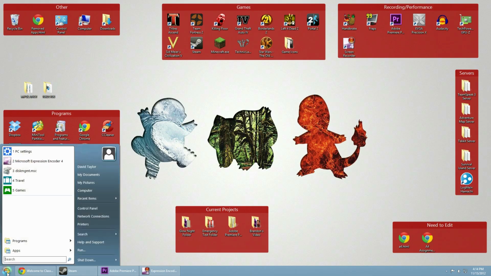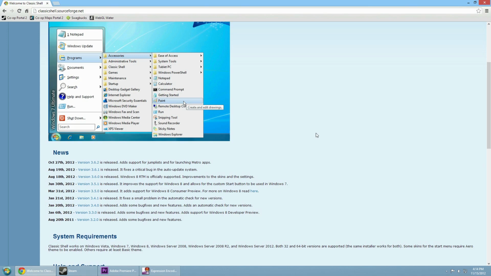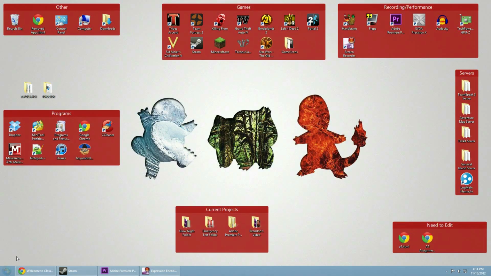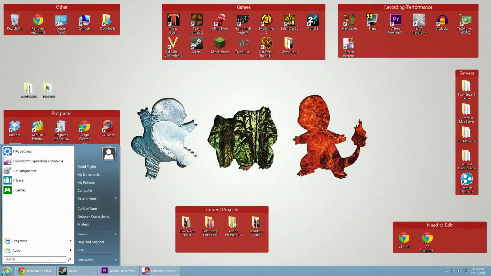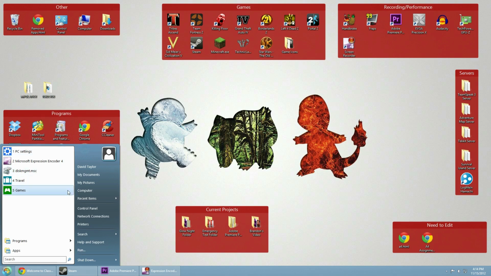Alright, so to get this little start menu down here, you just have to download one program. It's called Classic Shell. I'll have the link in the description. You guys can go download it. It is free. It's 100% free. There's no trial or anything like that. It runs great. I mean, it really just does bring back the start menu. It doesn't have that start menu icon. It has that little shell icon type looking Windows 7 thing down there. But either way, if that bugs you a whole lot, you can still change the icon.